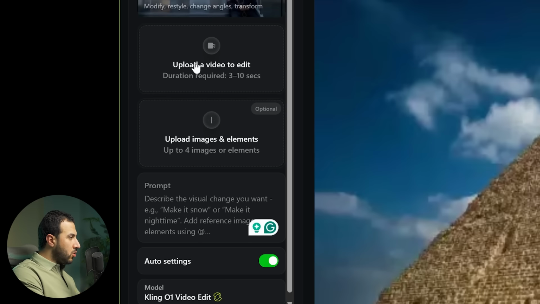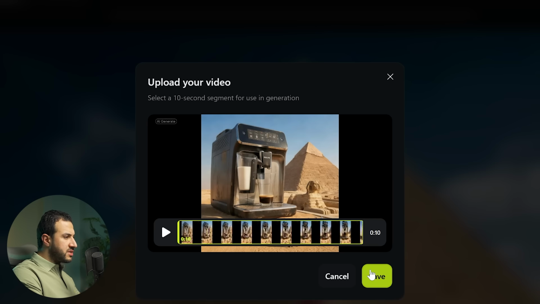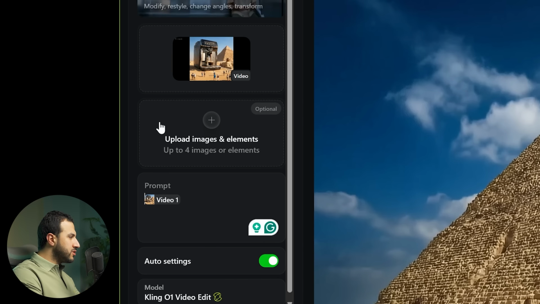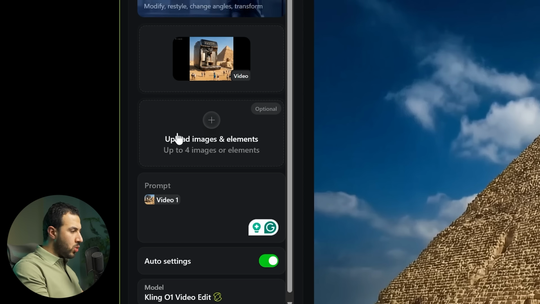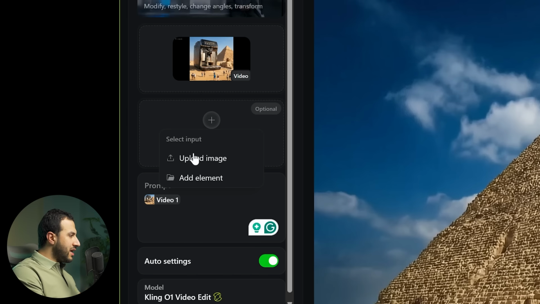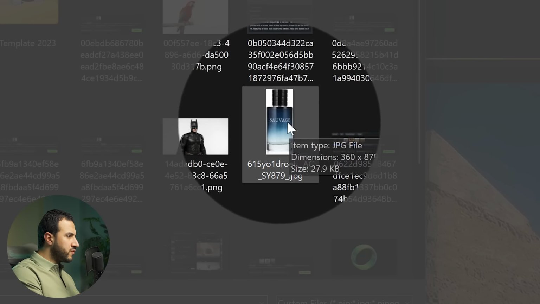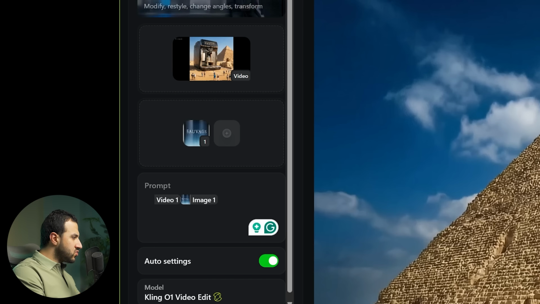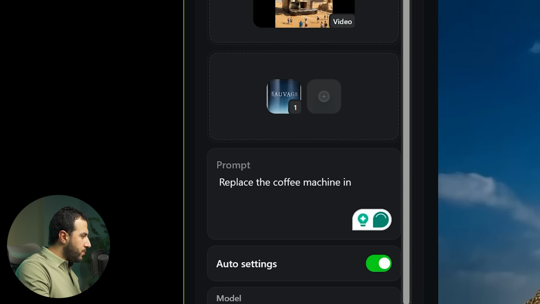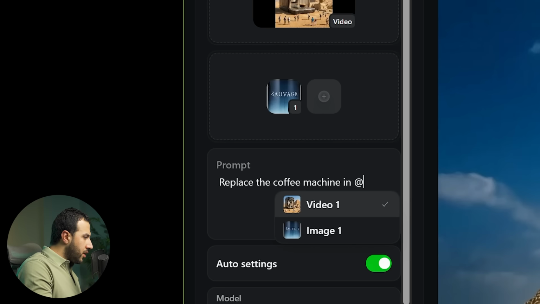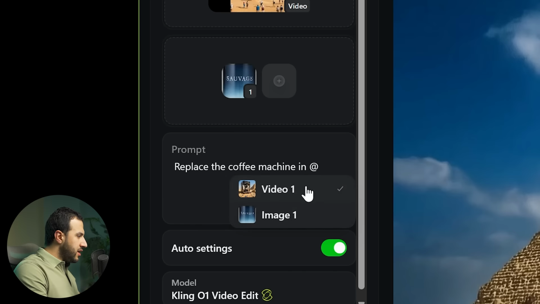So you can just upload the video from here and press save, and then you can input any kind of images that you want. So for example, let's upload an image of the perfume, this Sauvage one, and here we can write the prompt. So let's say replace the coffee machine, and then you can tag the video by writing the @ sign and then tag the video, the first video.